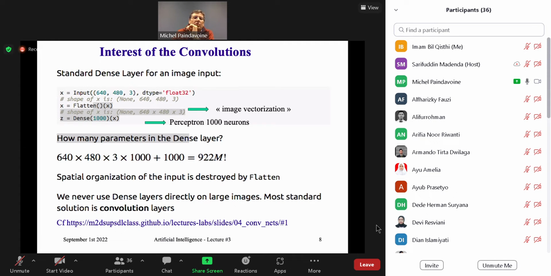So we have three matrices of gray level: red, green, and blue here. Okay. So we can consider.